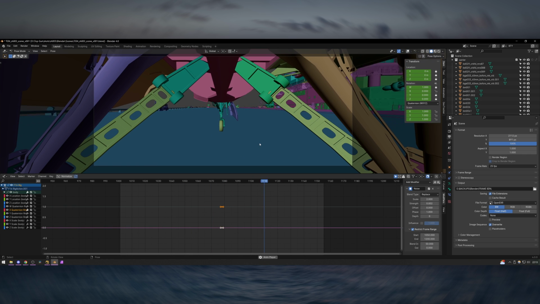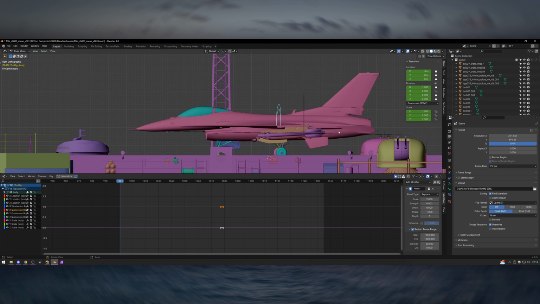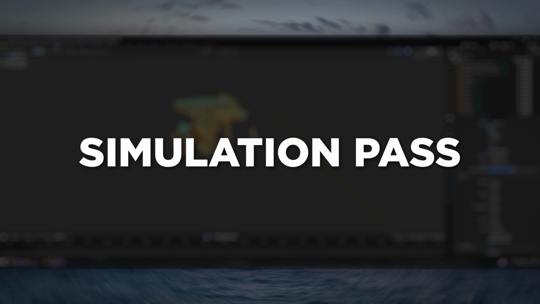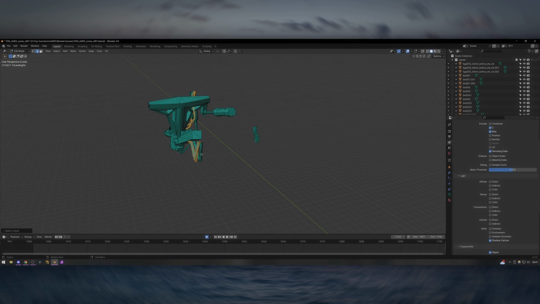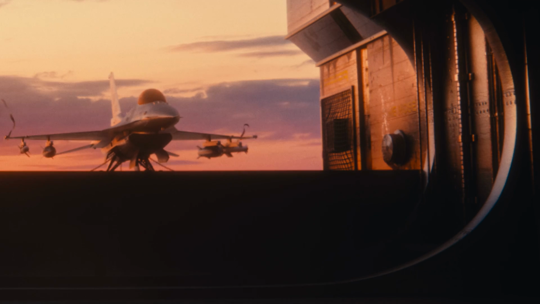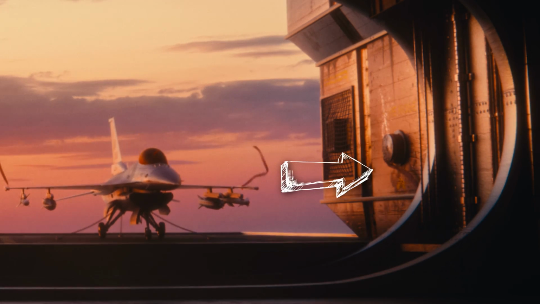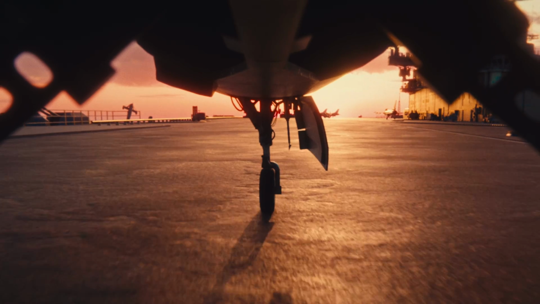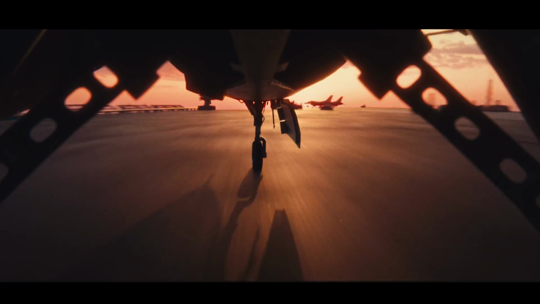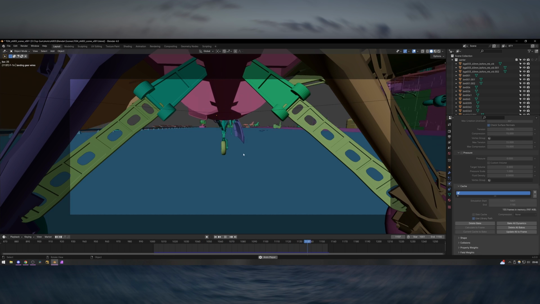And it gives all of those little details on the plane some micro movement and animation, which makes it feel a lot more alive. Speaking of micro movement and detail, once all the animation and everything was blocked out, I went in and did a simulation pass on some of the assets that I thought would benefit from it. So a few of the shots have assets that have cloth simulations on them. Things like the bits of fabric on the end of the wings in the first shot, the hose pipe that's hanging up on the wall, and I also did one on the wires on the POV shot of the plane taking off. Because they're just hanging down, it all felt a little bit static, and I just thought that because of the wind and the speed of the plane, they would move a bit in real life.